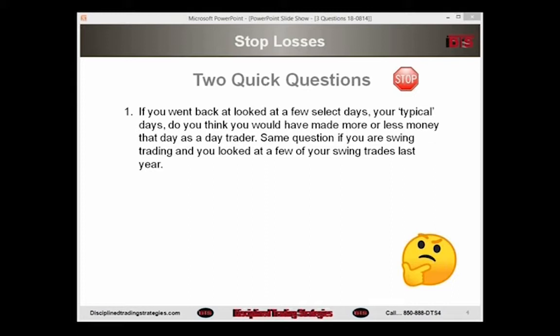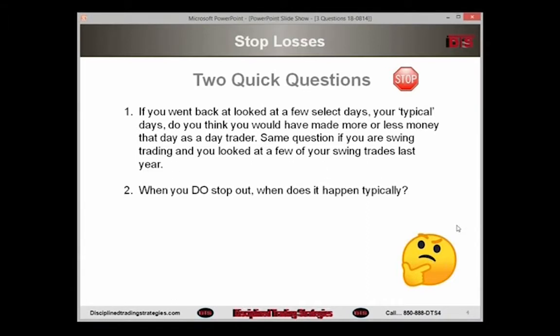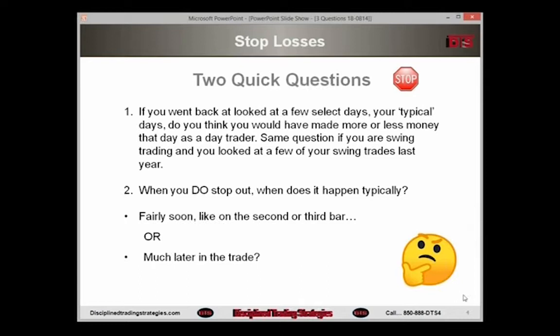And if you go back and look, sometimes you'll find, hey, you know what? Yeah, one time I maybe would have lost a few extra dollars, but the other 3 trades would have all been much more positive. I would have been better off not following them. So that's one question that you need to ask yourself. And there's a second question I want to ask you too, and that is, when you do stop out of a trade, when do you typically stop out? Do you stop out fairly soon after entry, like on the first or second or third bar, or do you stop out much later in the trade? When is it typical for you to stop out?